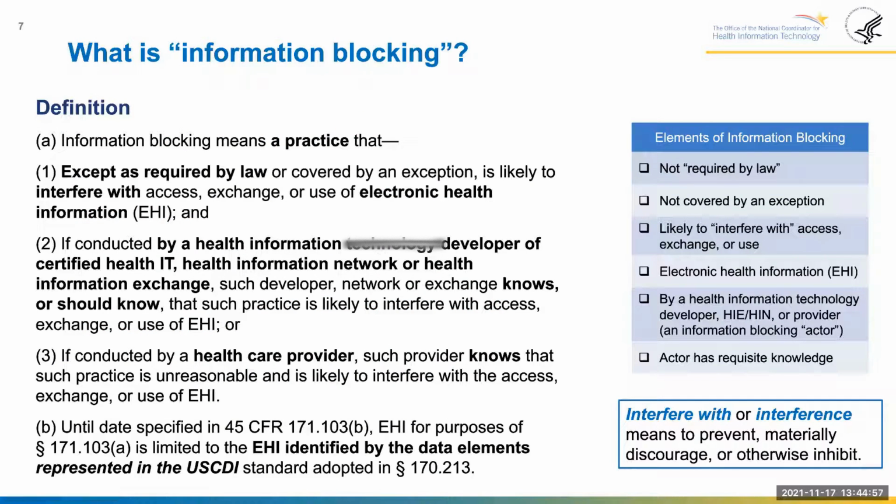So again, as a foundation, here is the definition in the regulations of information blocking. We're going to hit on some of these topics, particularly EHI and then obviously the exceptions. What you should take from this slide is the box on the right, which is the elements of information blocking, to know generally what they all are, and we'll talk more about some of the exceptions and EHI.